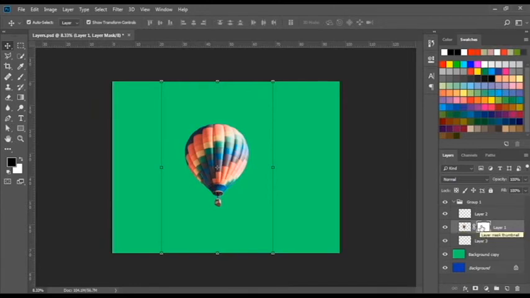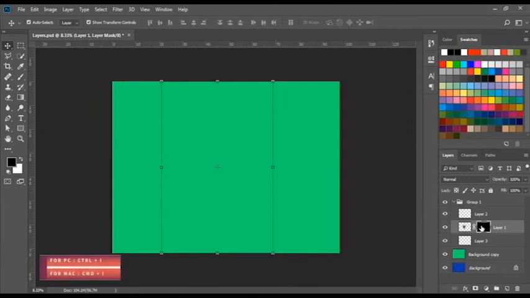That means that everything in the layer is revealed. And if the layer mask is black, then everything will be hidden. Layer mask works based on only two colors, black and white. Okay, if I click on the layer mask and press Ctrl and I for inverse, now the mask is black, and we can see the subject is hidden now.